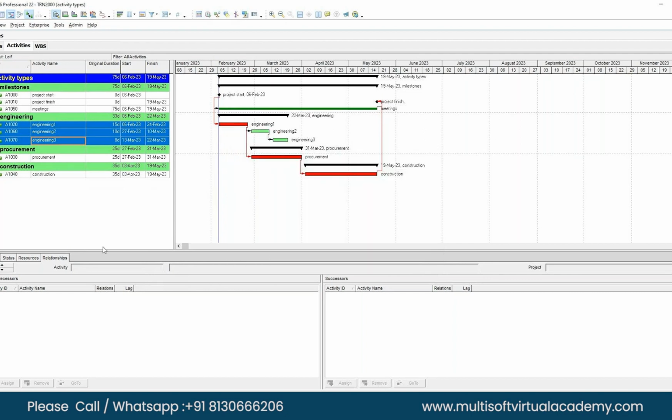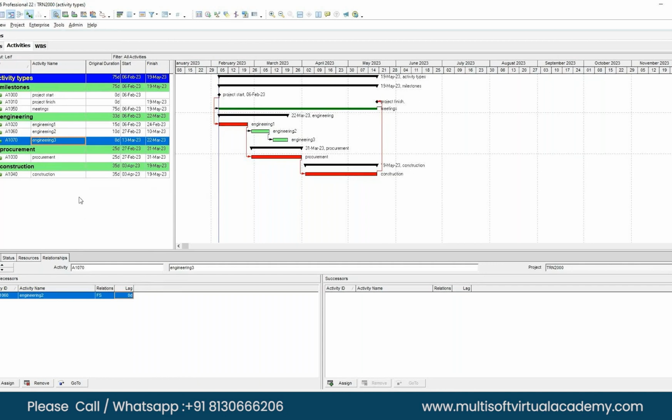So when I got the project from the client, let's say I got that engineering will take 33 days, and it will have three activities: engineering one, two, three. But I do not know the exact duration, how much engineering one will take, how much engineering two will take, how much engineering three will take. I just assume some values. And let's assume it requires 1,000 man hours to complete engineering. So now I'm in that dilemma, how I will distribute that. Primavera gives you one more option. There is an option to create an umbrella activity. So if you add there, right click, one more activity here.